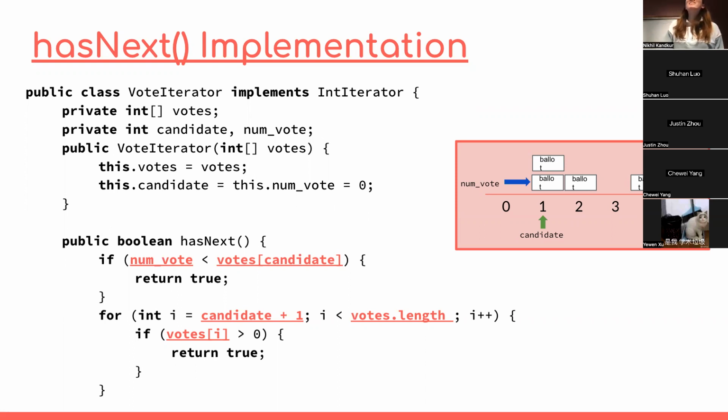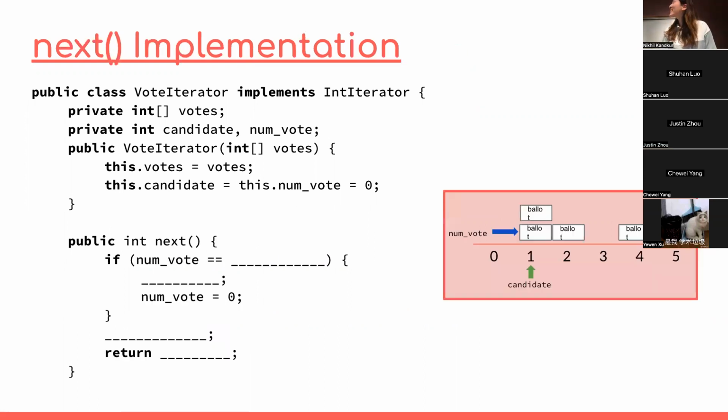If you saw the answer for the next one, pretend like you didn't. Okay, so this is the second method. You have a hasNext method, and then you have a next method. How would you implement the next method? In this one, you'd actually be changing the variables. Okay, I'll give you a minute to look at that.